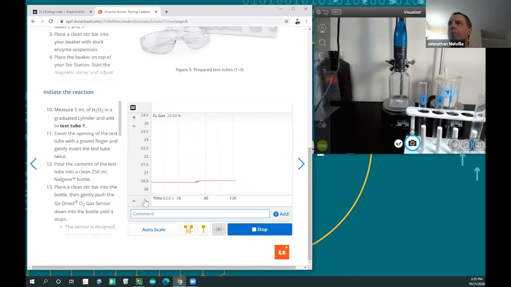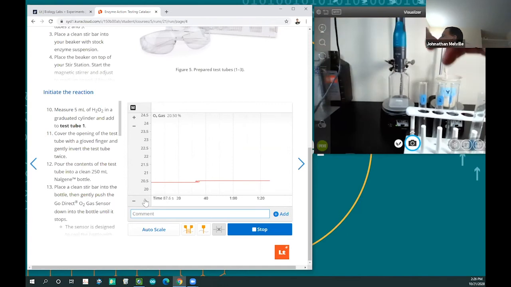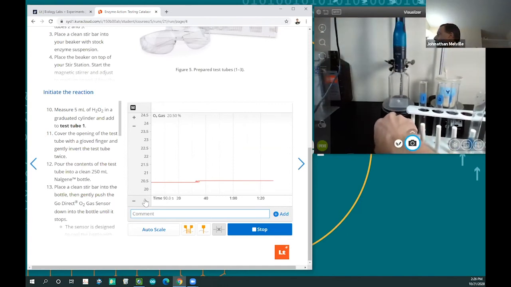And if I wanted to make this more exciting, I'm going to just add a little bit of my purified yeast suspension just for fun. There we go.